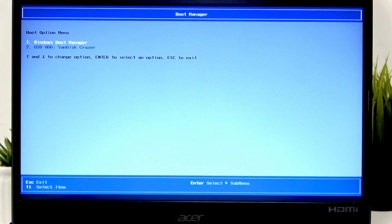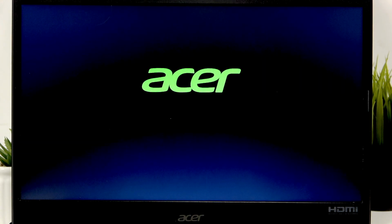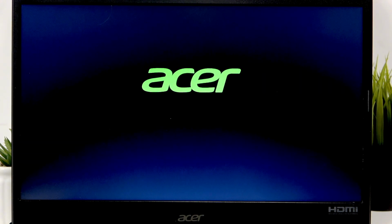Okay, and in the boot menu you have to select the USB flash drive from the list, using your down and up arrow keys to navigate, and enter to select. So once you hit USB HDD, or basically your flash drive, press enter and wait until your device boots into the USB flash drive. It's going to take a moment.